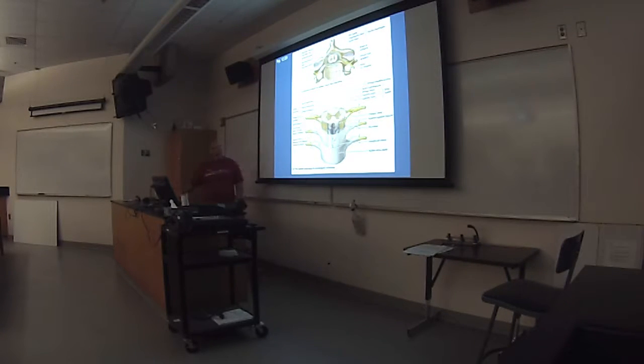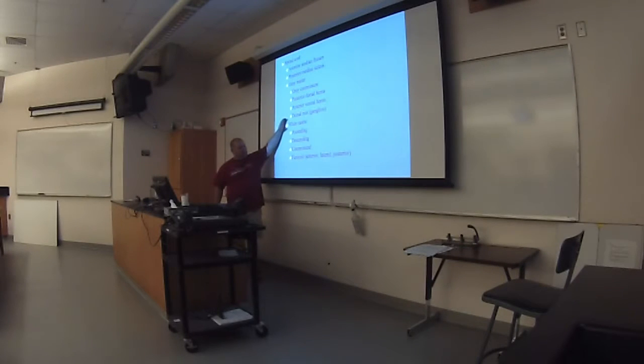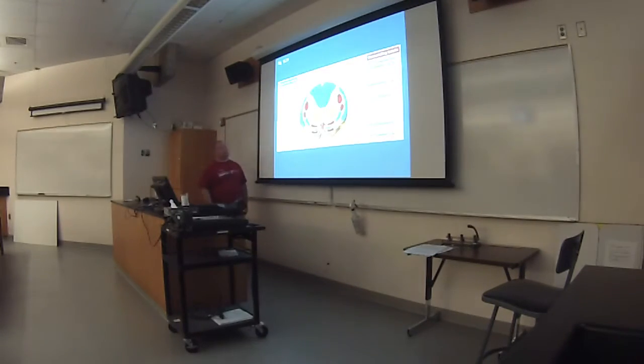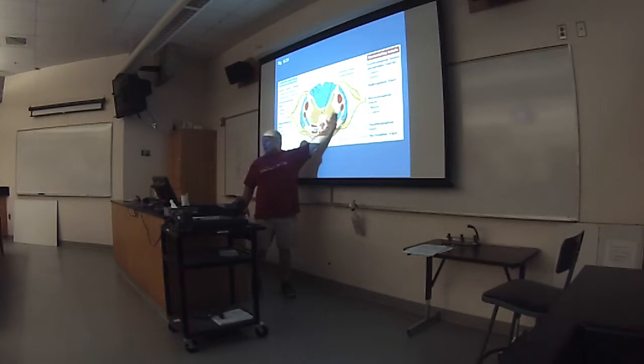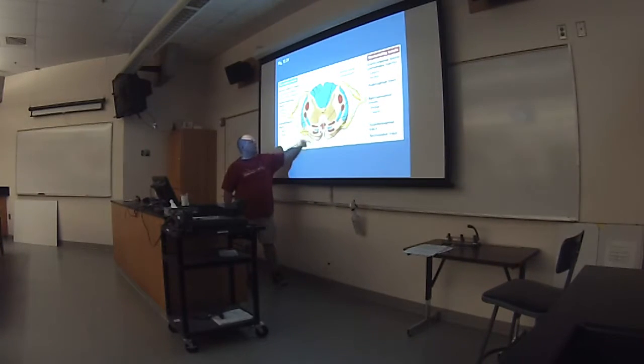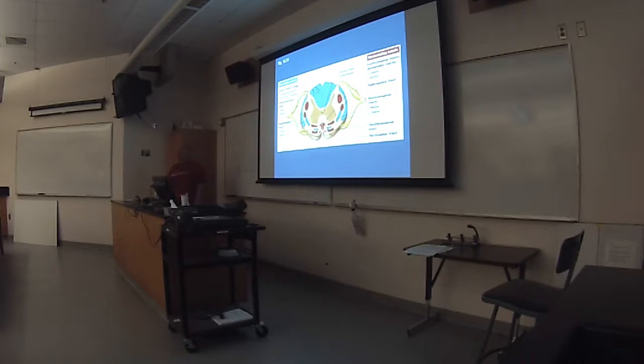Okay? Now, they do have their location. We still have the commissural because we're going to cross over at certain points, and we do have ascending and descending. So when we look at them, all the blue here, and you really only have to look at one side because they're exactly the same. One is processing from one side of the body, the other is processing from the other side of the body. So where you see the blue, those are all ascending fibers. Thus, you're carrying information to the brain or to the cerebellum.